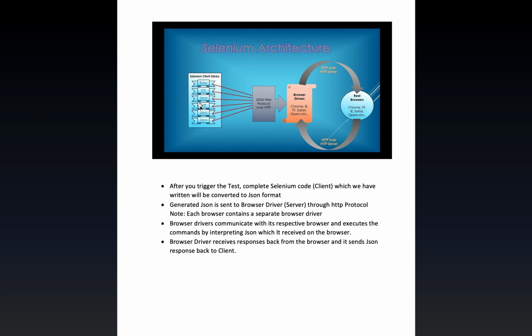We sent our commands. The driver took it, gave it to the browser, the browser did the commands and sent it to the driver, and the driver put it back into a JSON format and gave it to us so we can see the commands and see how it unfolded. That's a real quick look at Selenium architecture and how things work. So we have our client, we have our JSON, and we have our drivers. As we talked about, the drivers receive our instructions in the JSON format and give it to the browser, and then it goes all the way back. That's a quick, easy example and explanation of Selenium architecture and how it does its thing.